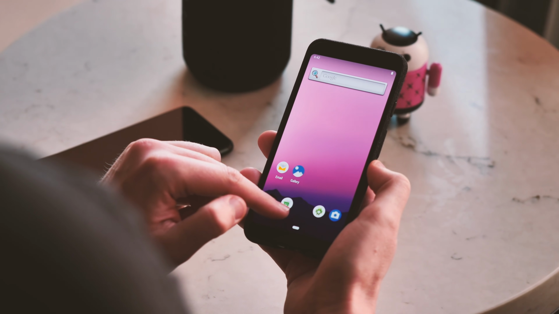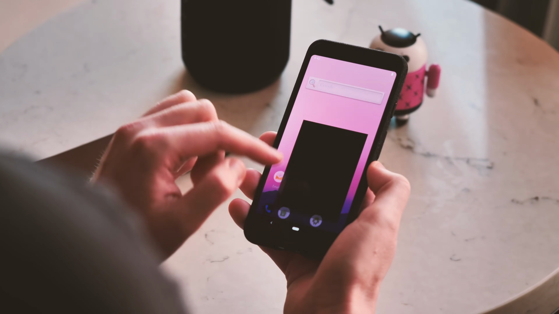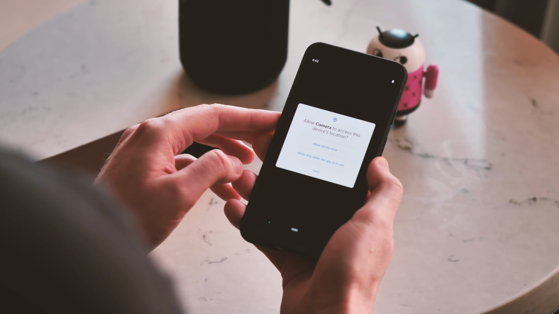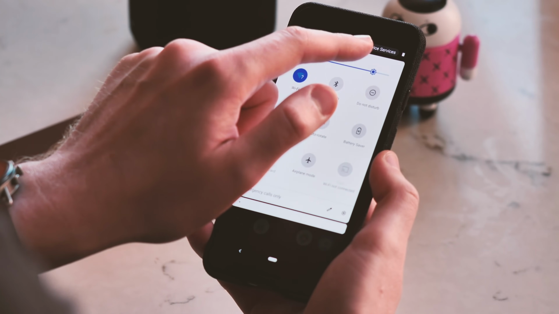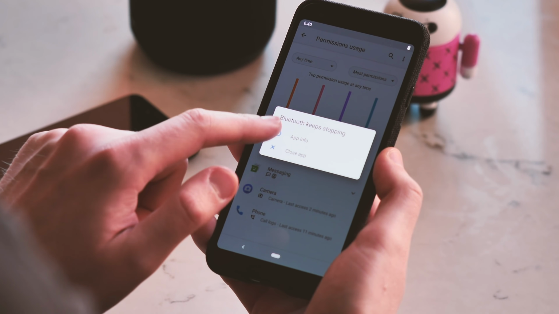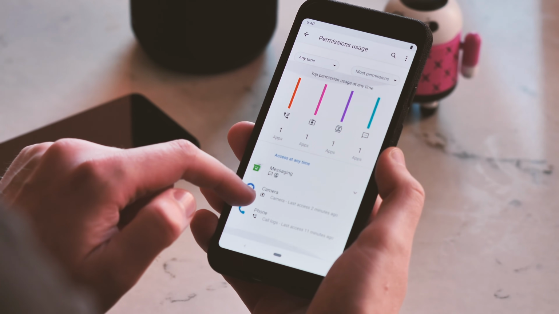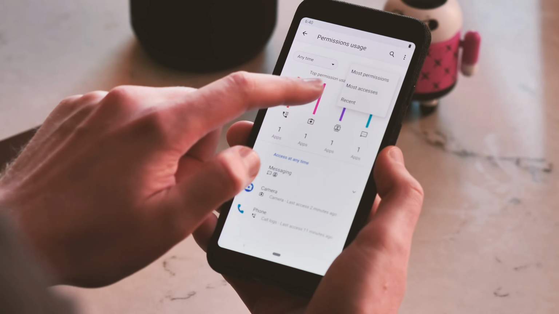Probably the biggest functional change in Android Q so far is the complete overhaul to Android's permission system. Before, once you granted a permission to an app to do something, it could pretty much just run wild. By contrast, Android Q works to keep you informed along the way and lets you track when and where apps are using permissions once you grant them. There's now a permissions menu to keep track of this stuff, which lives in the all-new privacy section of the settings app, and you can drill down to a surprising level of detail.